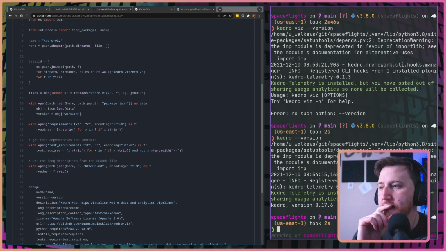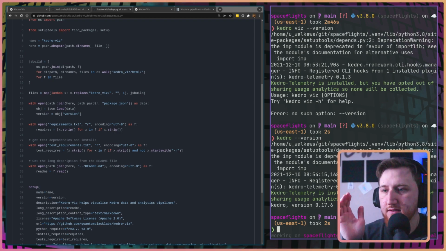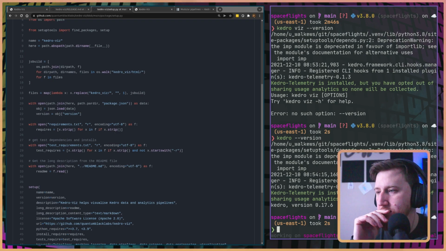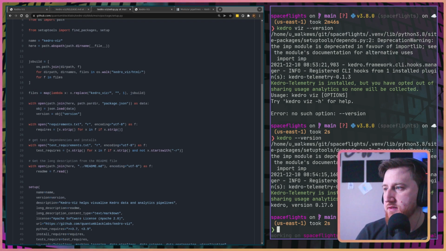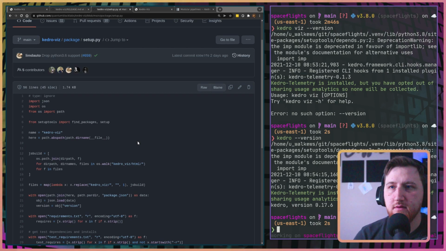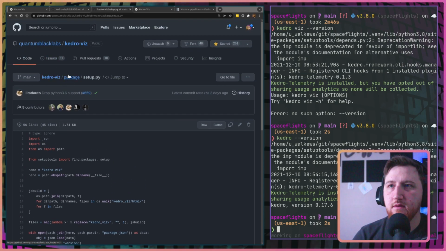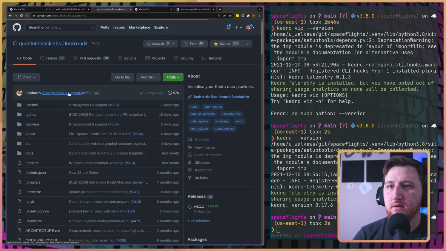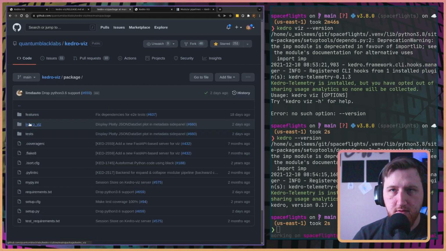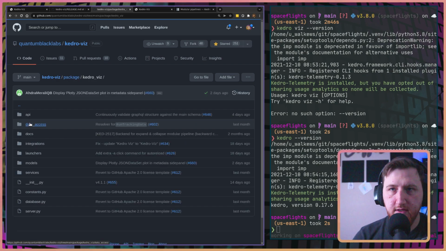Okay, so I've got Kedro 0.17.6 as my Kedro version. How do I see my kedro-viz version? We go into the package, look at kedro-viz. Is there a CLI somewhere?